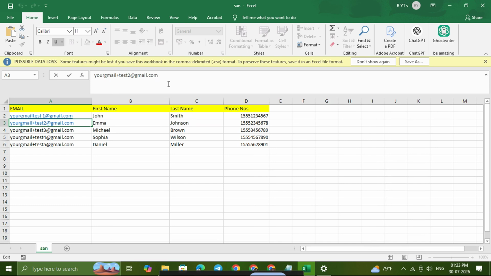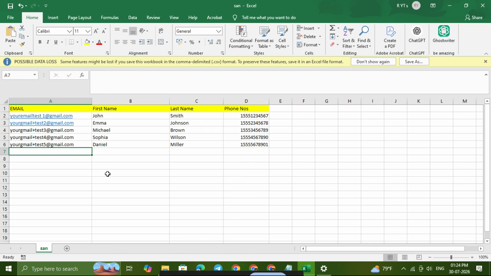Another issue that causes import trouble is hidden spaces. Sometimes a contact looks fine at first glance, but there may be extra spaces before or after the email address or other fields. Those invisible spaces can stop Mailchimp from reading the data correctly. If you're using Excel or Google Sheets, you can clean this up with the TRIM function. Just use =TRIM to remove extra trailing spaces and leading spaces from your data. This is especially useful when fields have been copied from another system or exported from a CRM. After trimming the data, make sure the cleaned values are copied back into the correct column before exporting again.